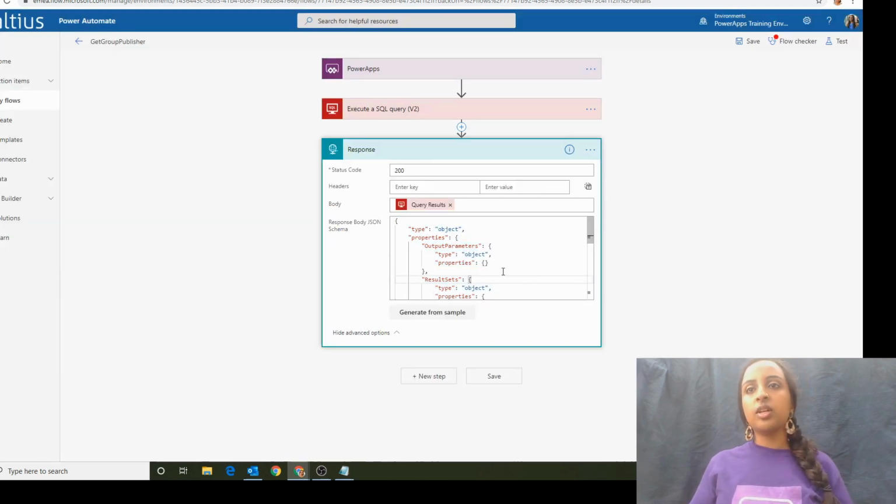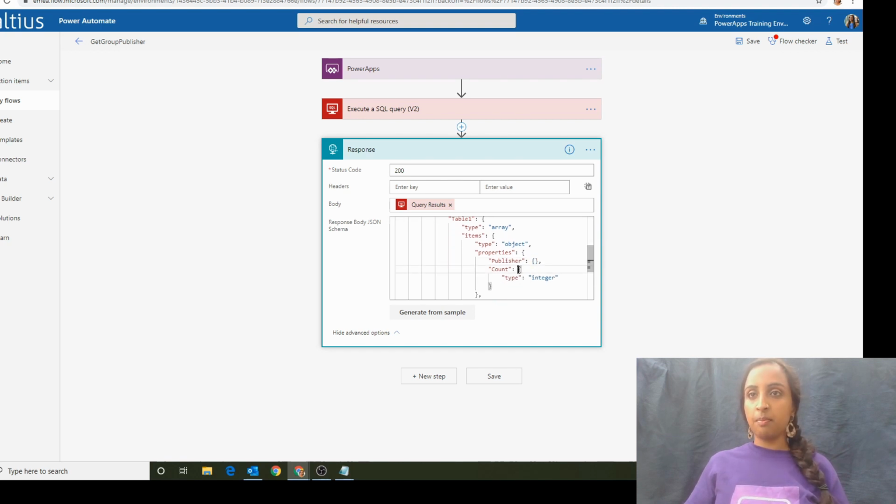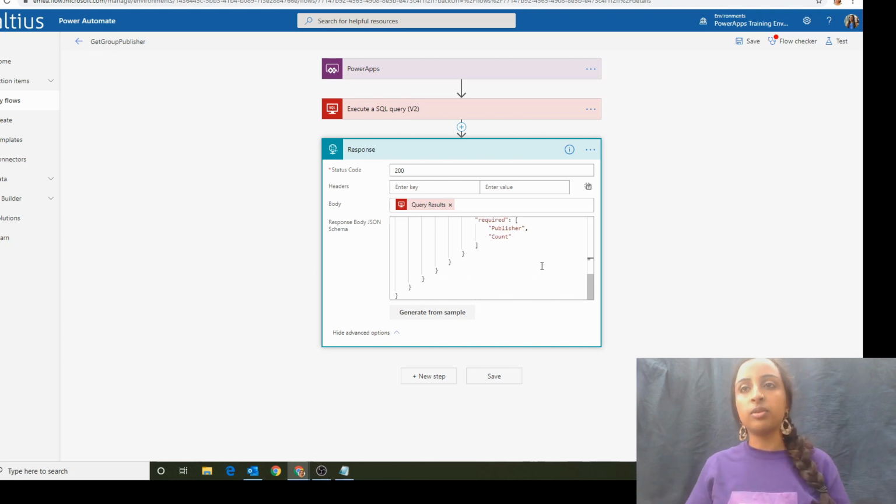And if we have a look through the properties and everything that's written here, it all looks good, apart from the fact that when we get down to publisher, there's actually a blank space right there, and that's because it hasn't actually picked up the data type there. So I know that publisher is a string, and this is quite a common way that you might see something going wrong with your flow.